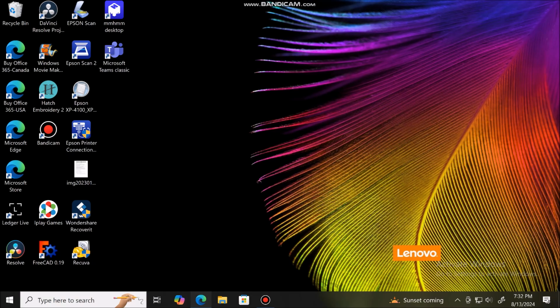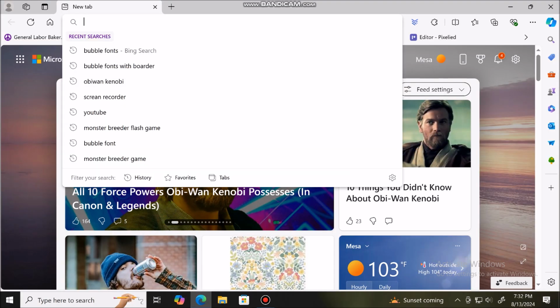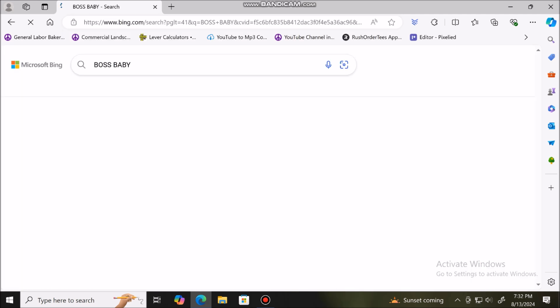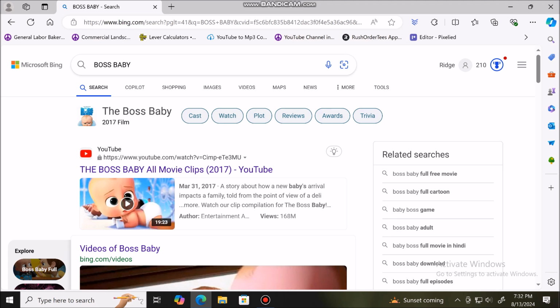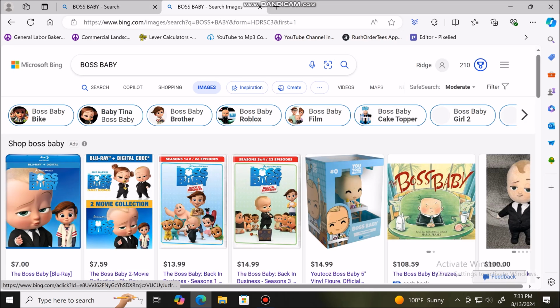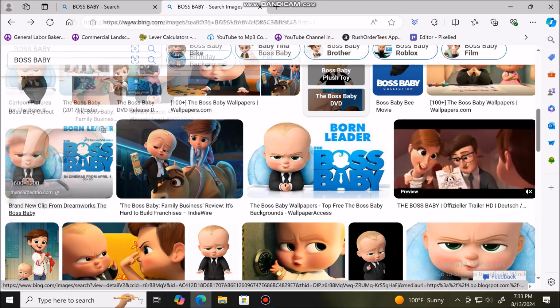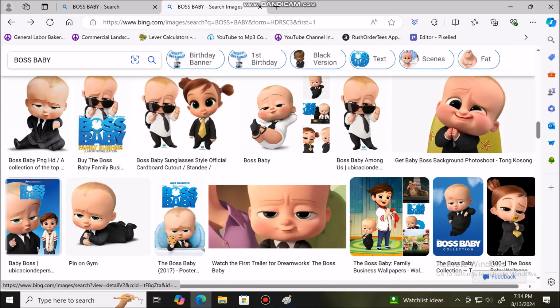There are some bumper stickers I've been wanting to make for a long time, so let's just design them. And so to kick this off, I've been wanting to make this bumper sticker for quite a while, and we're going to need a photo of the Boss Baby. I don't know if I've ever seen the movie, but I've seen Boss Baby floating around, and I think he'd be perfect for this. But I don't want just any Boss Baby.